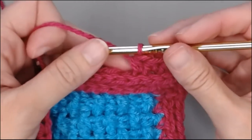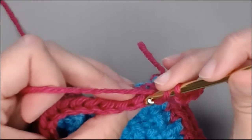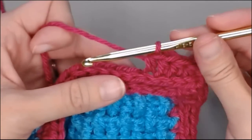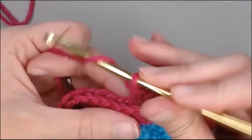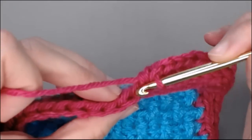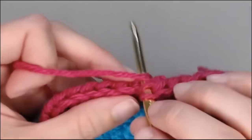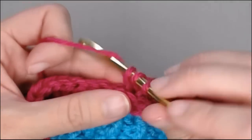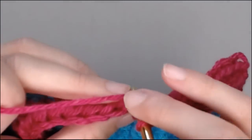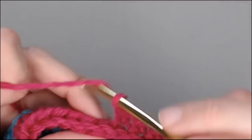It's one of those things where it's really a visual thing — it's hard to work through, like riding a bike, hard to do and explain. But you're going to yarn over, find that third loop — the V stitch, third loop — and the half double crochet. You'll be able to keep going all the way across. You'll be able to pick up speed once you see that your Vs are folding forward and the Vs in the back are popping up, and you're just going in the back loop only. Half double crochet, back loop only of that third loop, so that your Vs pop forward. Continue across and I will meet you at the corner.